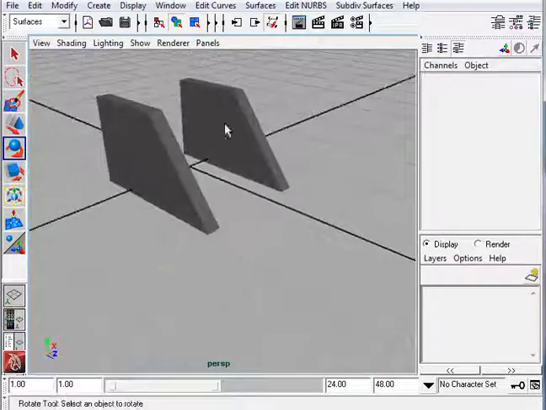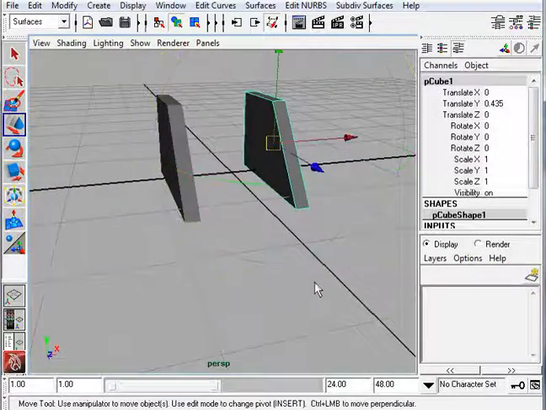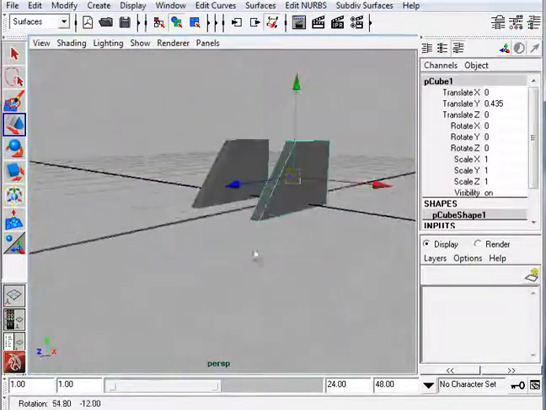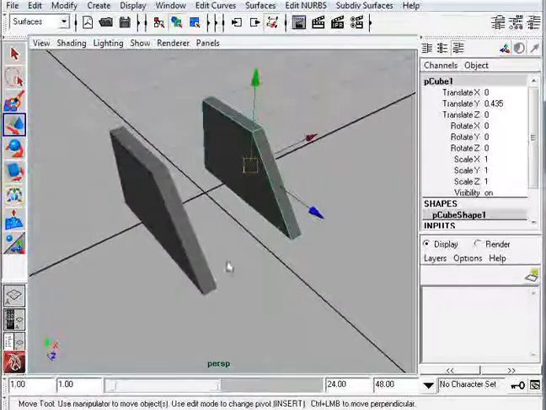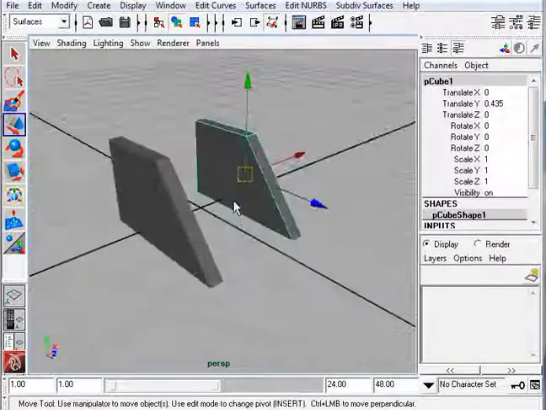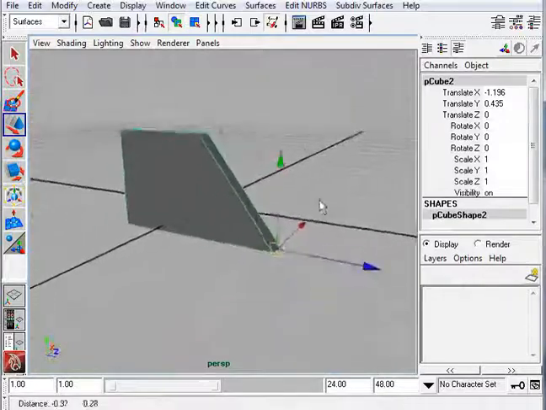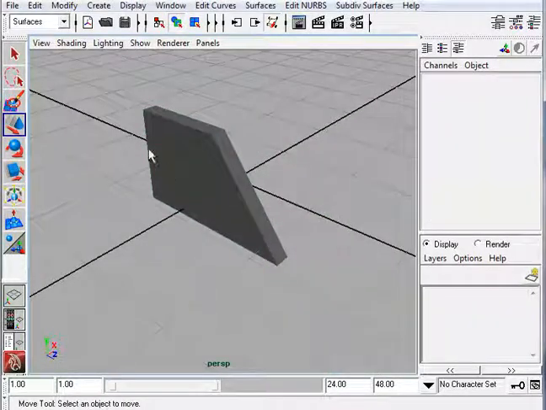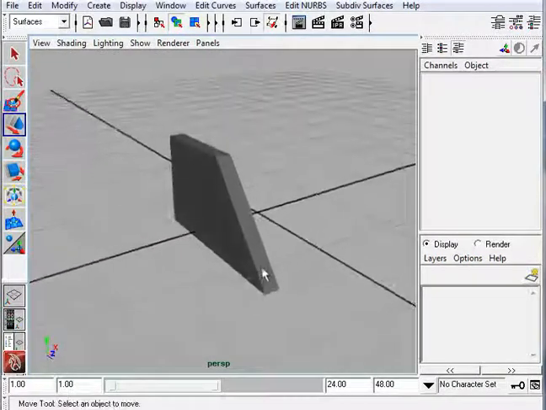So again, just see that I've already adjusted my shortcut keys. So that's just some of the basics again of creating and moving around and dealing with moving. Some of them, again, more of the basic things that we're very familiar with when it comes to Max.